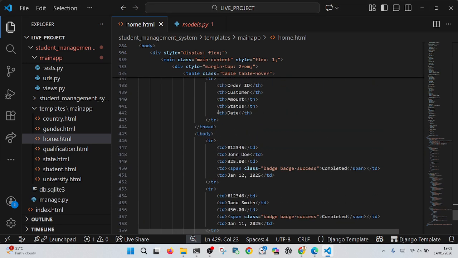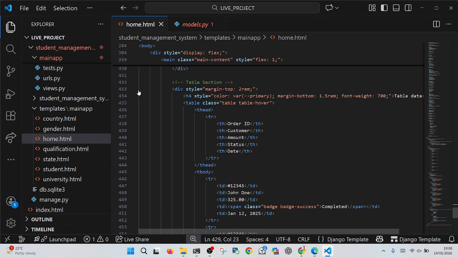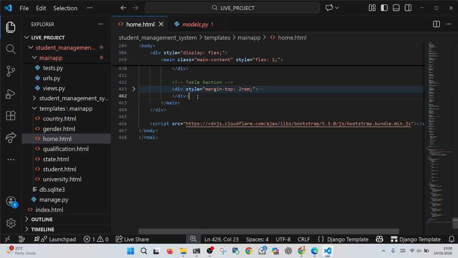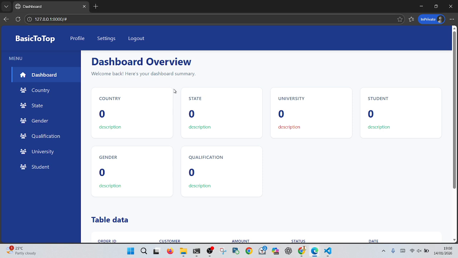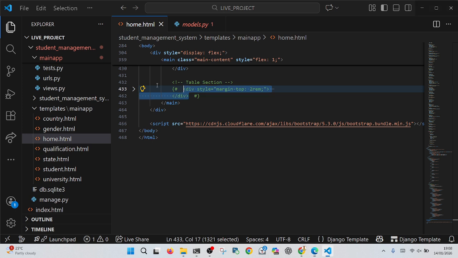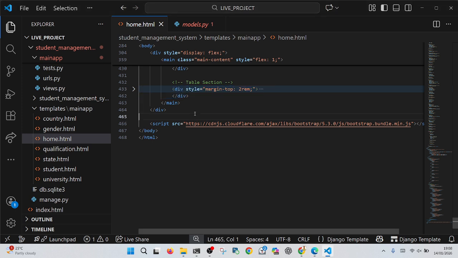Right now I don't want this table here. So what I will do here, right now I will just comment it. If I need it, then I will uncomment. What happened, guys? Okay, let's see. Maybe this is the way to comment it here, guys. This is the way to comment in HTML. How to make the comment, guys? You should know, right? This is the way.